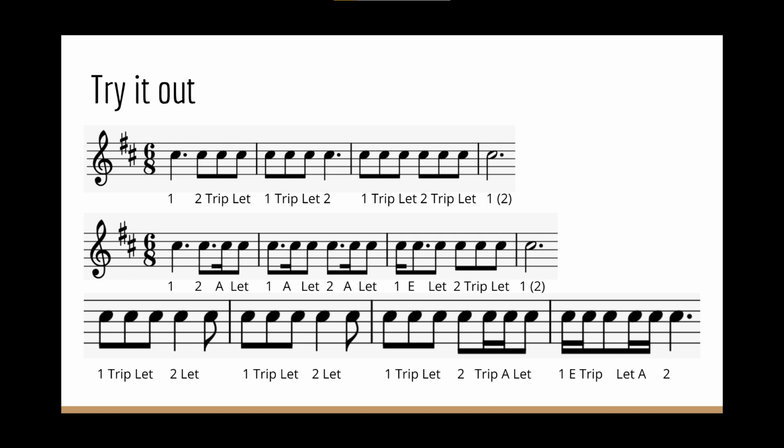I had trouble counting it out loud. But talking through it again, you've got an even triplet, 1 triplet, then a quarter note eighth note, 2, let, 1 triplet 2, let. Then you've got bar 3 has 1 triplet 2, triplet. That middle section is divided. Then the first and third sections are divided. 1 triplet a 2.